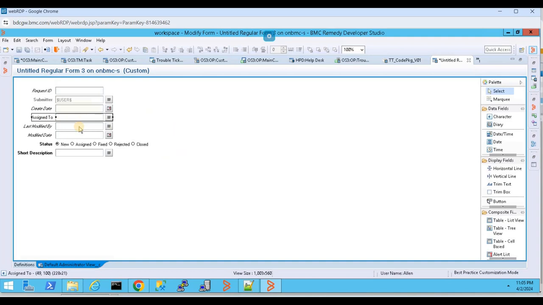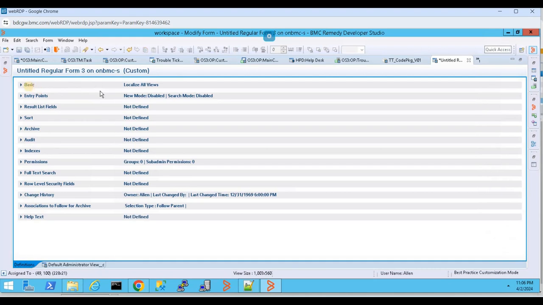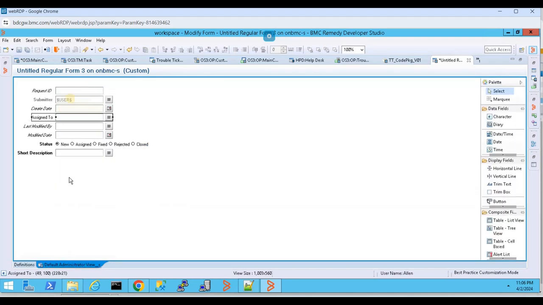So what is row level security? Row level security means that if I have, let's say, 3 records in the same form, but there are 2 users, I want one user to see 2 records and the other user to see 1 record. Row level security means there is security at the record level. Normally what we do is give permissions to people. Like for this form, I'll go here and give permissions. From here I define my permissions to the form. Then I go to the field, I define my field permissions, and then people will be able to access it.